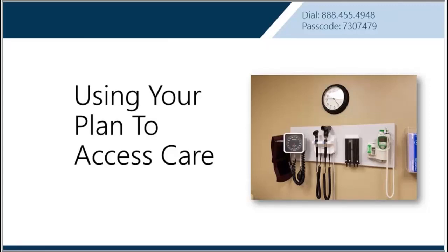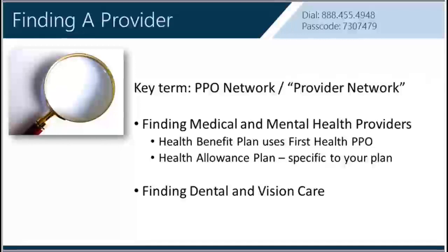All right, so when you're finding a provider, you might want to know a little bit more information as well. When you're using your plans to look up medical providers in your area, it's very important you have an understanding of your benefits ahead of time if possible. You do not want to get a medical service done just to find out only afterward that the type of service was not something your plan can pay for. You will end up being responsible to pay the medical provider, whether it's the physician's office, lab, or facility, for those medical services.